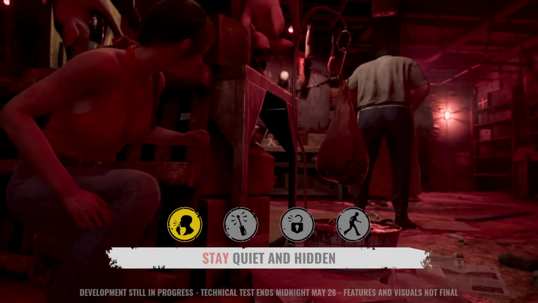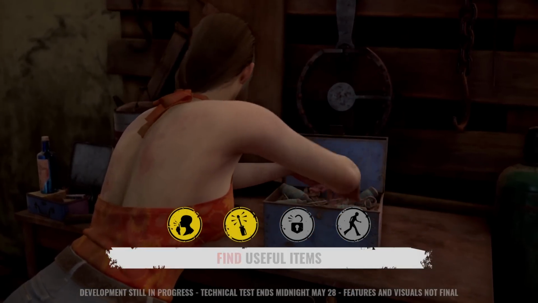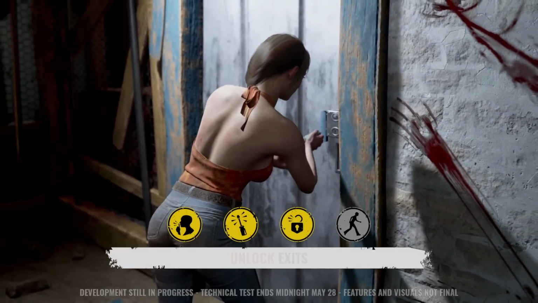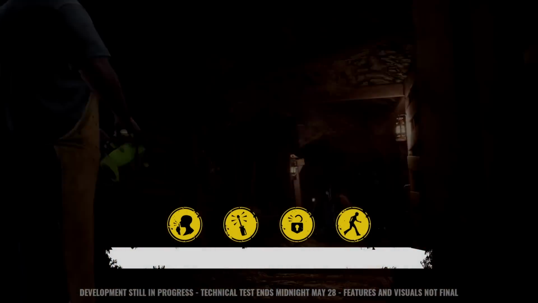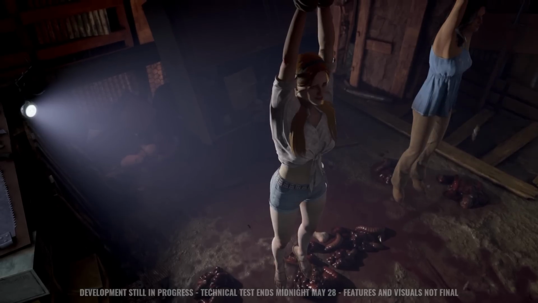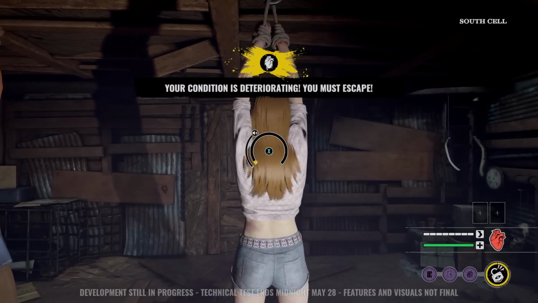Oh, there he is. There's Leatherface. Leatherface, find useful items. Unlock exits. So we find an item like a screwdriver, we unlock the exit, and we escape the family. Now, I don't think anybody's going to be talking, so it's pretty much like I'm playing solo, but I do recognize some names.